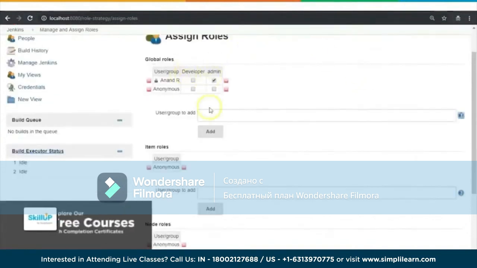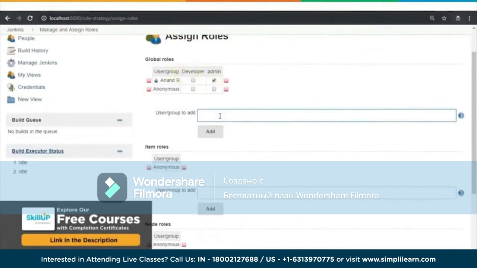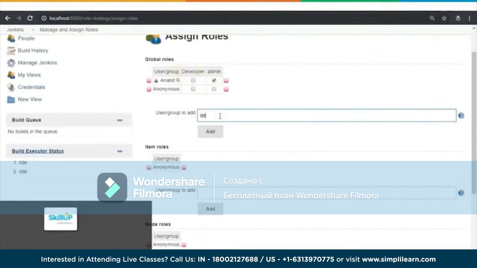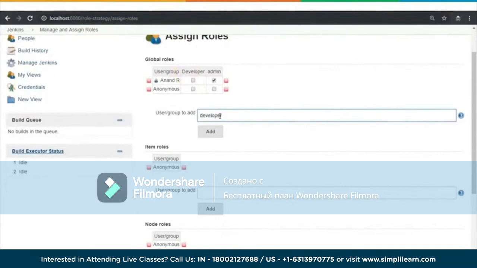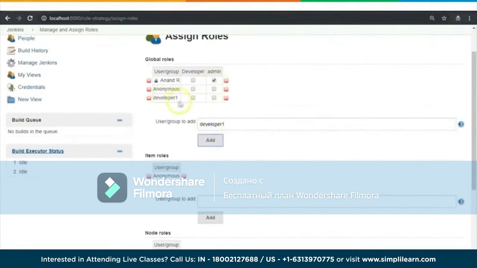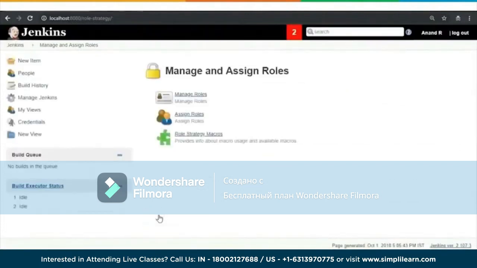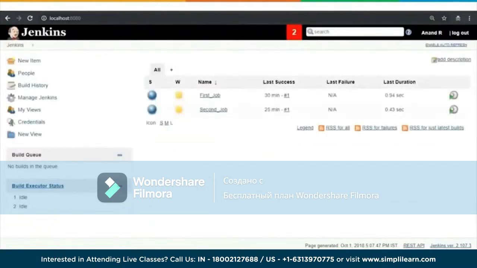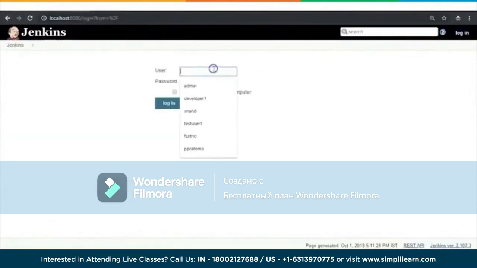The role shows up here, I need to find my user, whoever I created, and then assign him to that particular role. If you remember, the user that I created was developer 1. I would add this user, and now what kind of role do I want him to have? This is the global role that I had created. So I would assign developer 1 to this global role, and go ahead and save my changes. Now let me check the permissions of this user by logging out of my admin account and logging back in as developer 1.